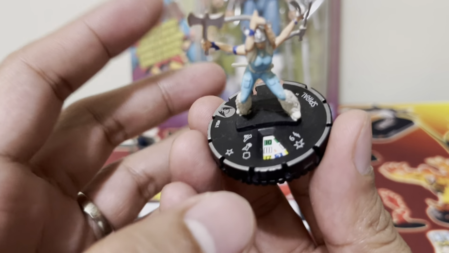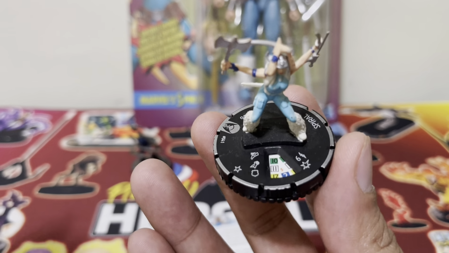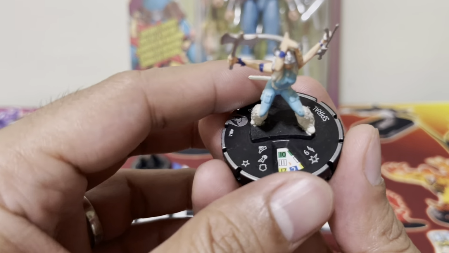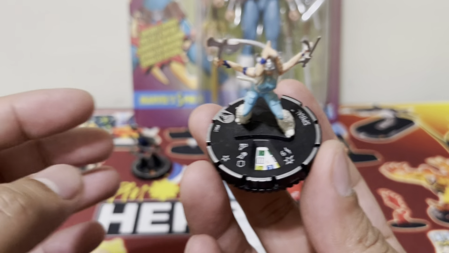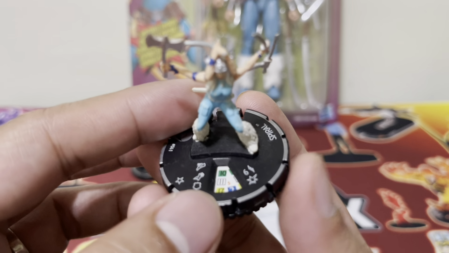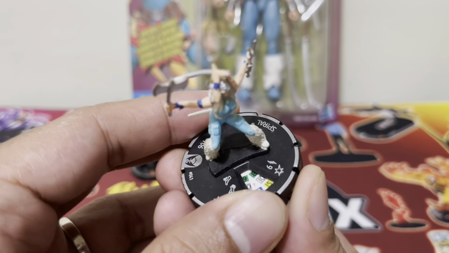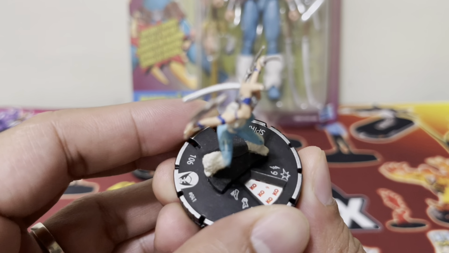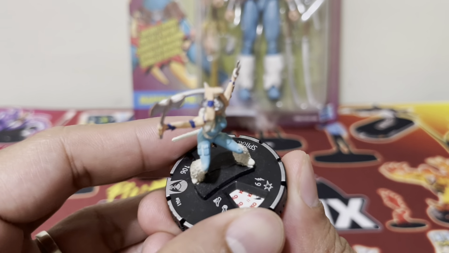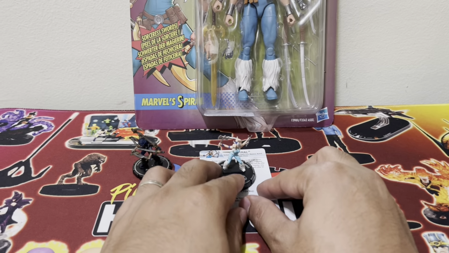So she moves from a somewhat ranged character, teleporting people, to a close range, close combat, in your face, charge, flurry, blades, claws, fangs, combat reflexes character. I like it. For 106 points, I think she can carry her weight in the game. So that's Spiral from Wolverine and the X-Men.